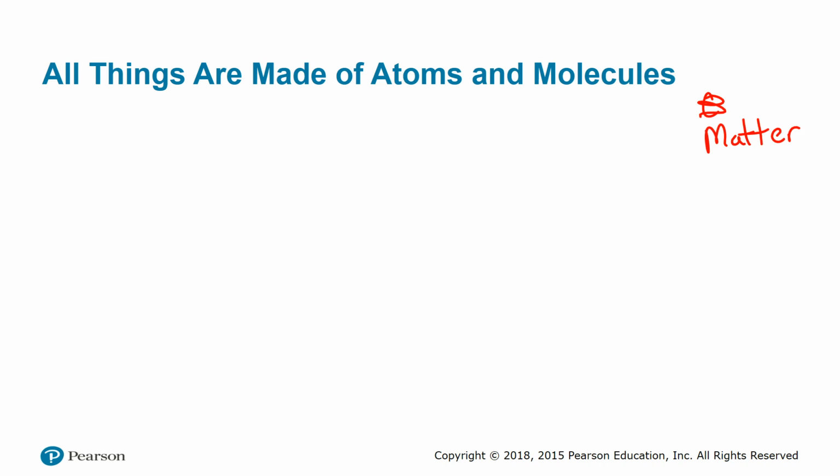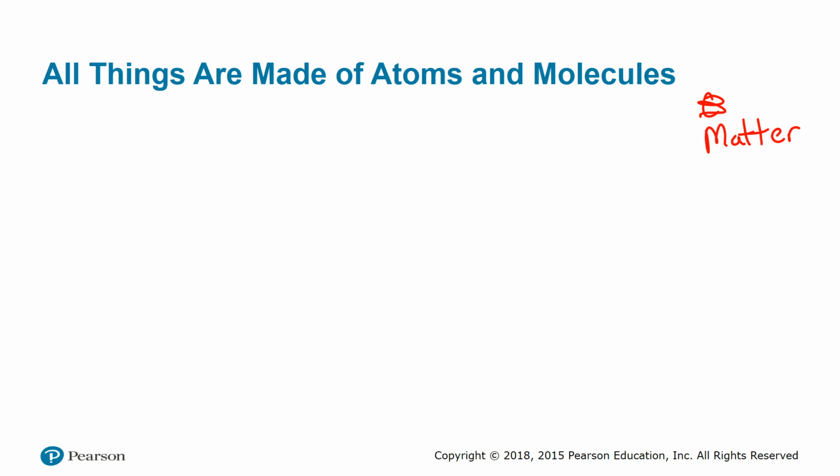There are some things that we can't technically touch that are still considered matter. Some of them is just because they're too small for us to realize we're interacting with them. But for the most part, anything that you touch or feel is going to be considered matter. So everything that we can touch or feel is made of either atoms, molecules, or some mixture thereof.